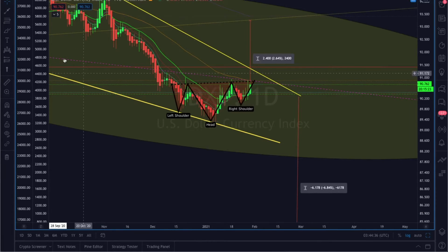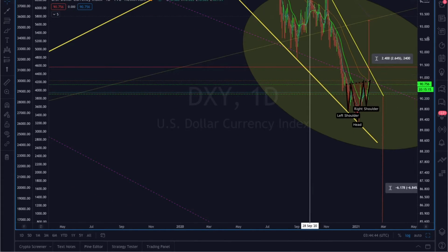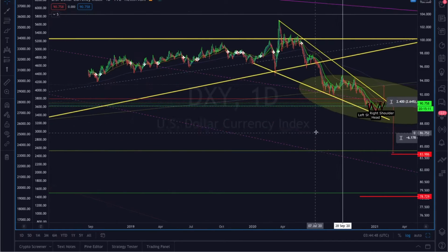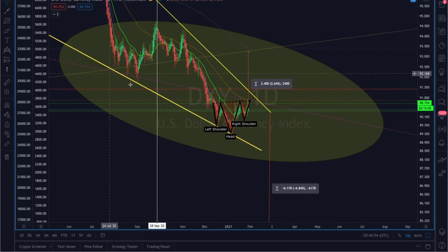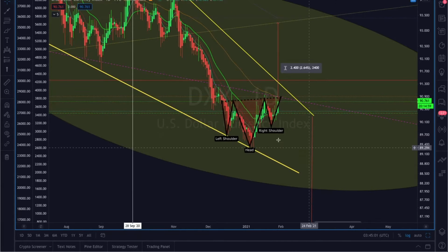And ever since then, we've just been trending pretty strongly to the downside. Now here's what I'm concerned of. You see this diagonal purple, that is a Gann resistance. This is a 4-to-1 Gann, so it's not very strong or weak. It's right somewhere in the middle, but it has shown significance over the duration of the DXY's price movement on this chart.